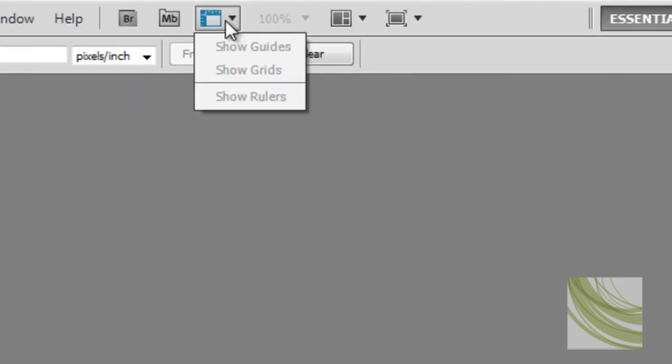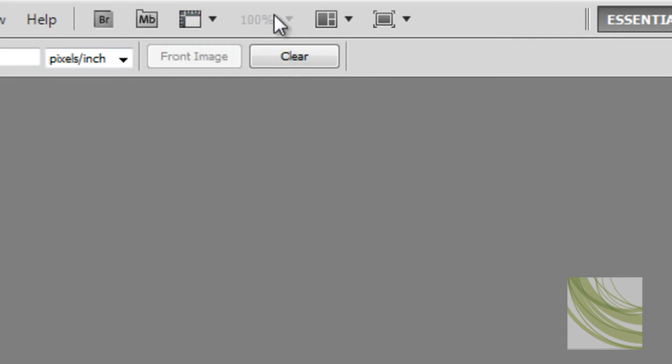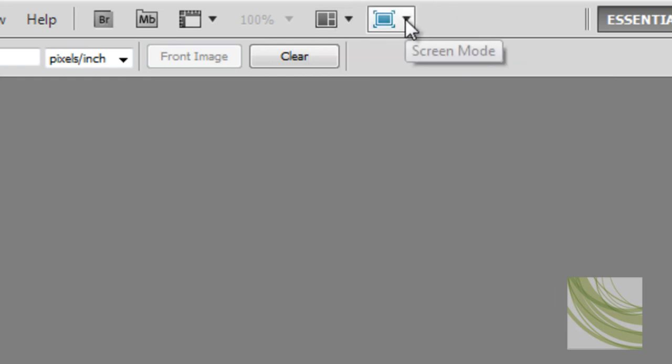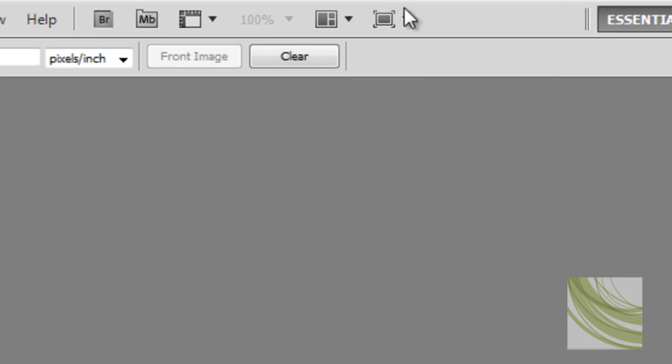This is interesting. This is called extras. We will come to it when we actually open a file. This will become active when we open a file. I'll talk about it when we open a file. This also will become active when we have any files open. This is a very good way to organize your files if you have multiple files open in Photoshop at one time. These are the 3 different views that you get in Photoshop. So that's pretty much the menu bar.